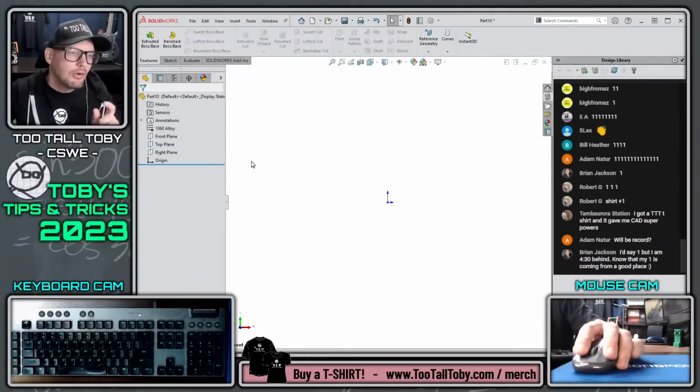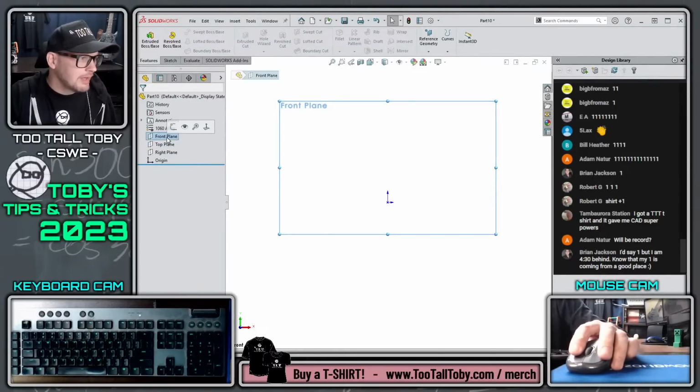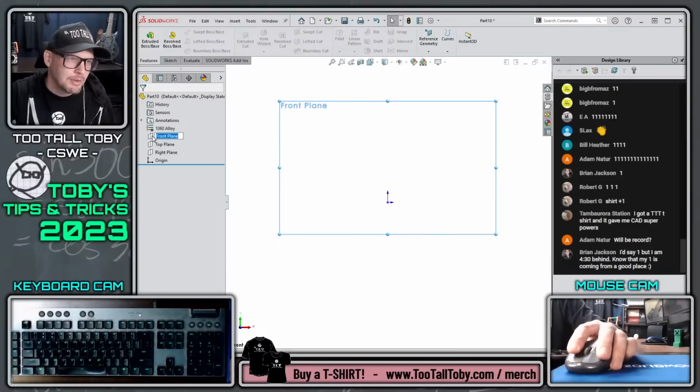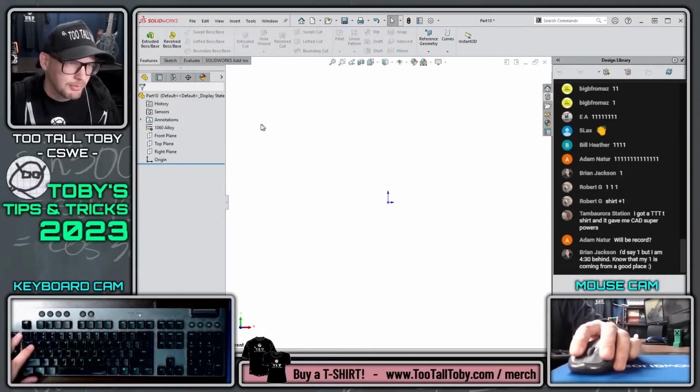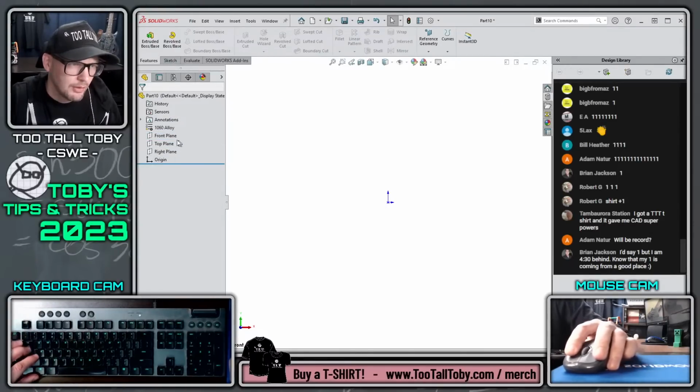Okay. So the bonus tip there is you can click on the name of the feature. If you click on it again, you go into rename. A lot of times it's not what you want. A lot of times you do it inadvertently. Instead, get into the habit of clicking on the icon itself, and that way you won't inadvertently go into that rename. And that works not only in SolidWorks, but in all Windows-based programs. So really good shortcut to know about there.